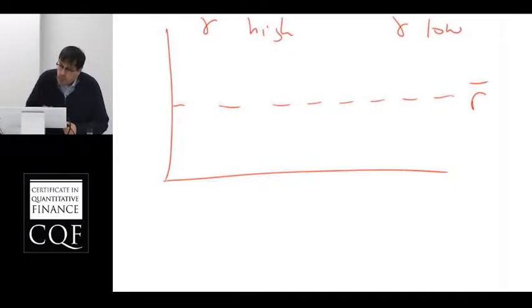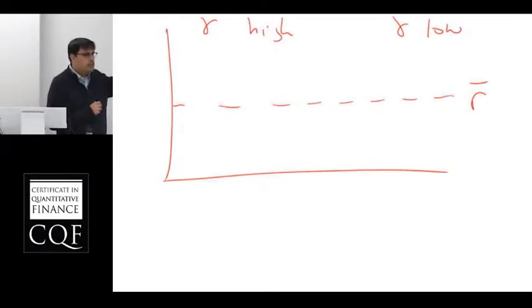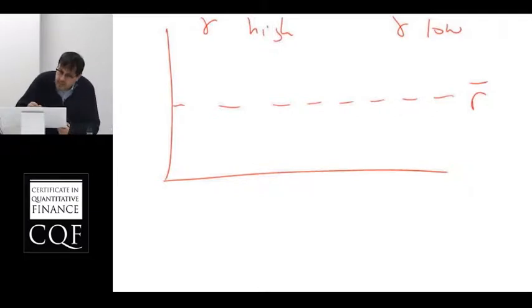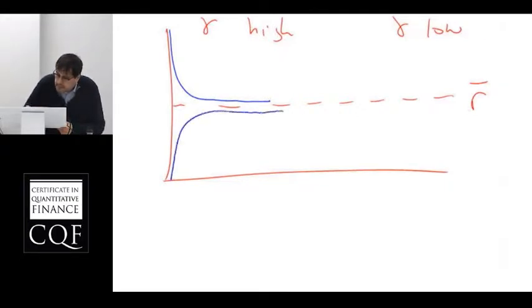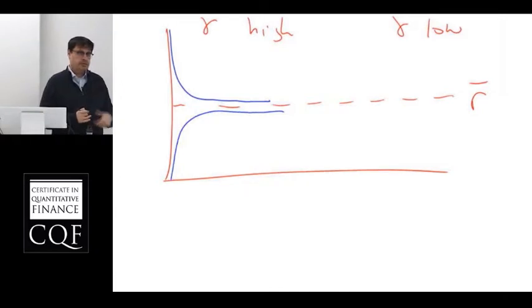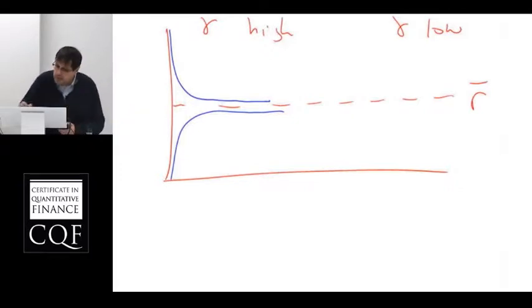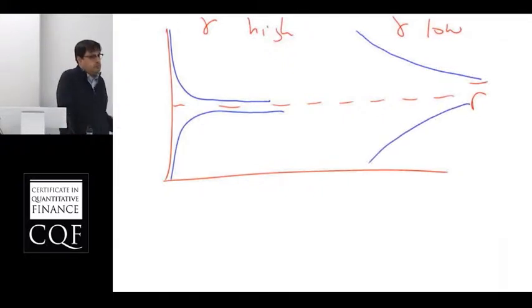When gamma is high, if the spot rate or the interest rate is above the mean rate, it'll tend to the mean rate like this. If it's below it, it'll do this. That's when gamma is high, because exponential decay is pretty rapid. If gamma is low, it'll be a lot more gradual. It'll do something like this. So even by looking at half the problem, by switching the randomness off and looking at what the drift is doing, remember the mean reversion comes in via the drift, it gives you a good idea of what's happening.